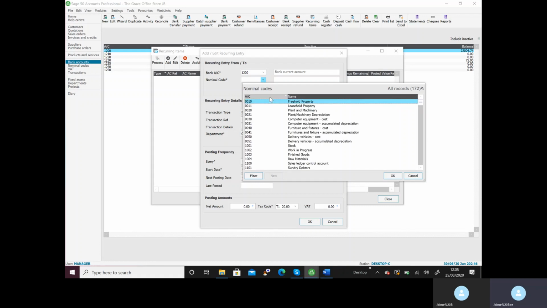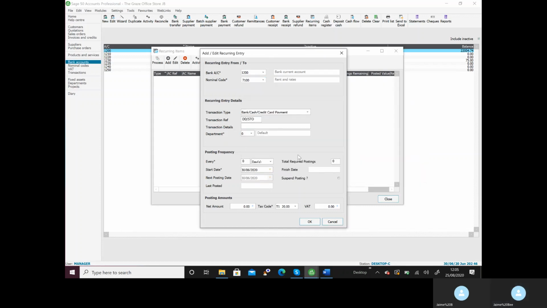Well, rent is an overhead, so I'm going to be using 7,000. And then I'll have to scroll down till I find rent and rates. But if you've made your life easy and you've written the number down on your opening trial balance, it will be so much quicker. Here we will then put in S001 for standing order, first one.